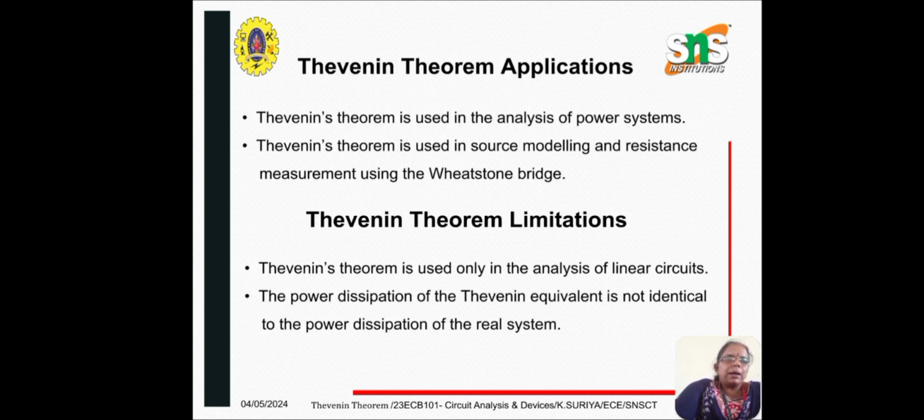So we will see some of the applications. So Thevenin's theorem is used in the analysis of power systems. So it's also used in source modeling and resistance measurement using the Wheatstone bridge. So there are some limitations. It is used only for linear circuits like the superposition theorem, and the power dissipation of the Thevenin equivalent is not identical to the power dissipation of the real systems.